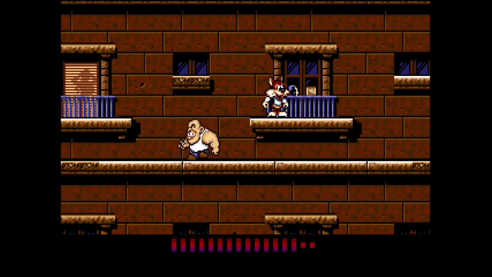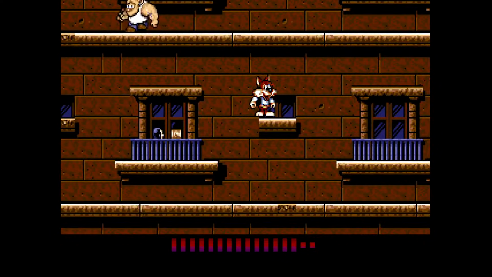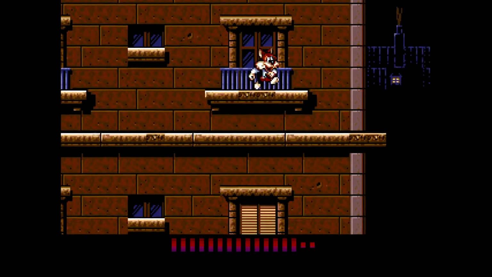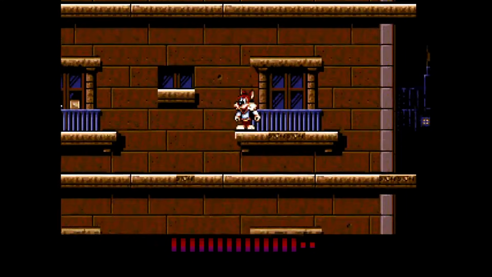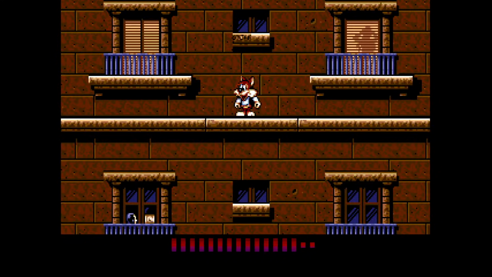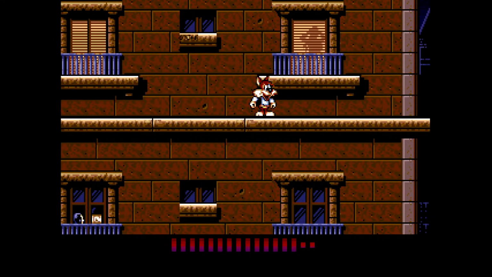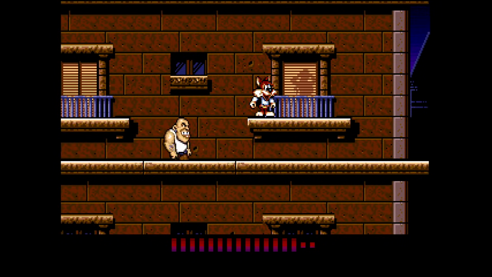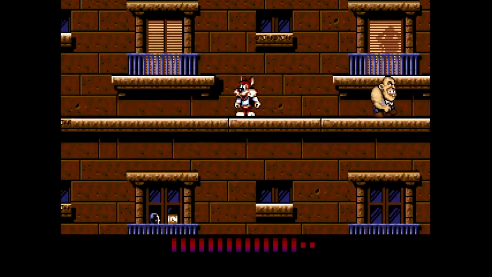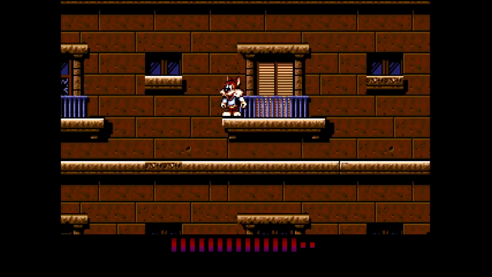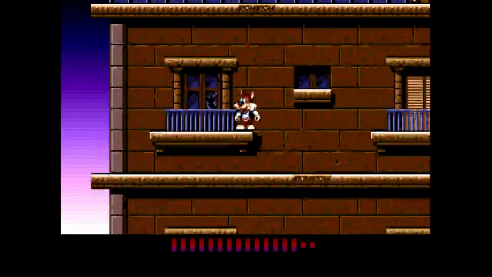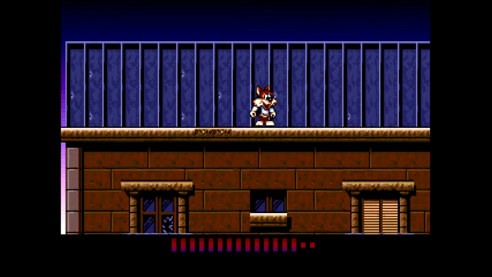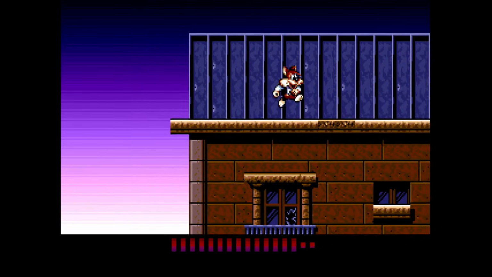Too busy looking at that woman in the window. They're collapsed as well, so how do we get up there? Right, good. So there's no point going that way. They collapse. I guess I'm better off standing on the edges of things. Well, here we are at the top of the building.